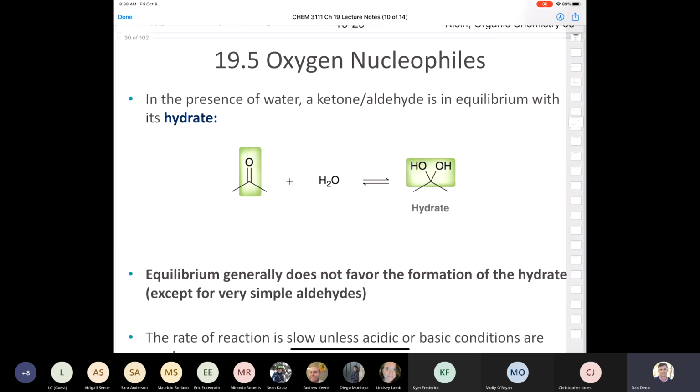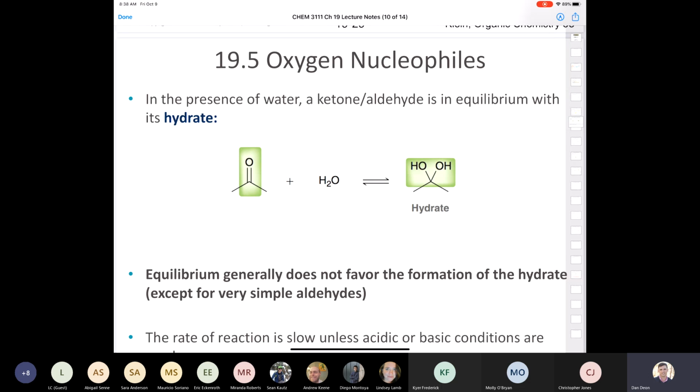Okay, let's get started on section 19.5, which deals with oxygen nucleophiles. I'll give you a few seconds to have a break here, because this is a pretty long and involved section. Another thing I can kind of put in your ear is that I've looked at enough standardized tests on organic chemistry to know that the ACS, MCAT, DAT, PCAT, those kind of exams, they love to test students on oxygen nucleophiles. So this is going to be exceedingly important. Okay, very important section.